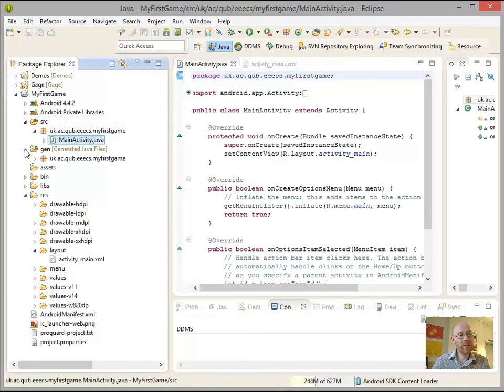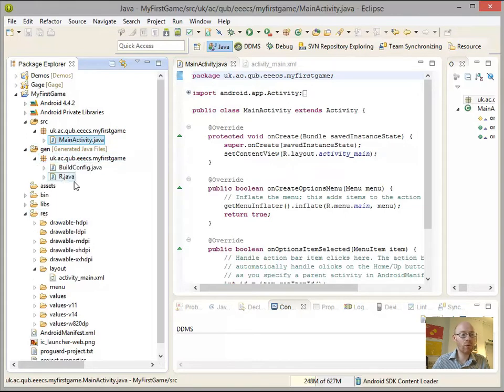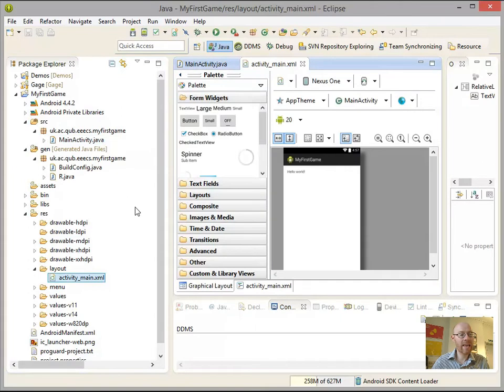We have a gen directory, and this stands for generated Java files. Again, it maintains the same package name. Within this, we have 2 auto-generated files, and we'll have a little look at those later on. We don't modify those files, not directly. We may be introducing things in here, or down there, which change how these auto-generated files are built. But they're ones that are created on our behalf. And they really are the bridge between resources, things like menus and layouts, and the Java code. It gives us our way of linking the two of them together.